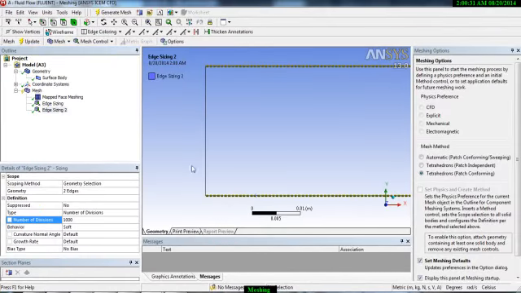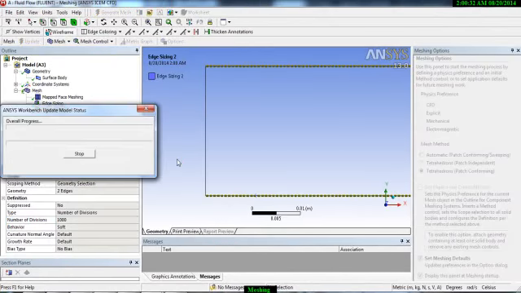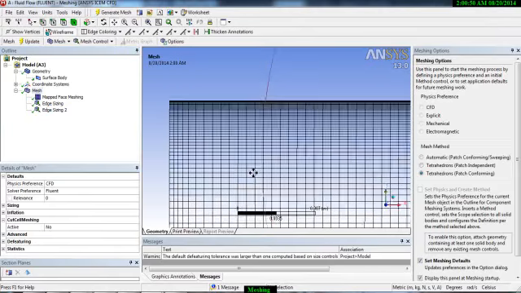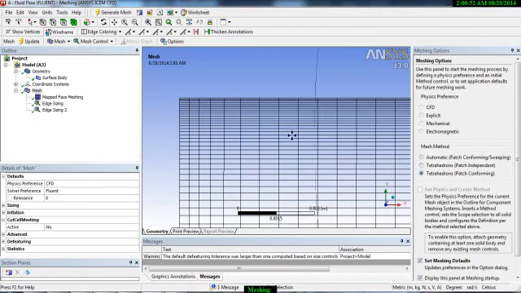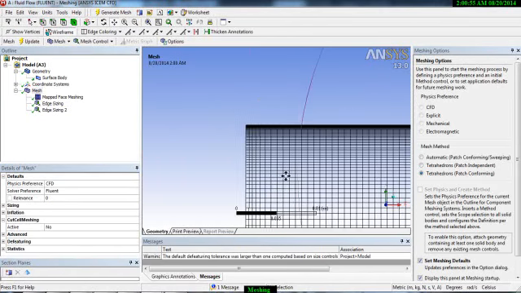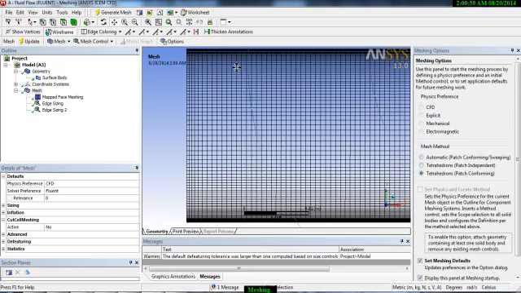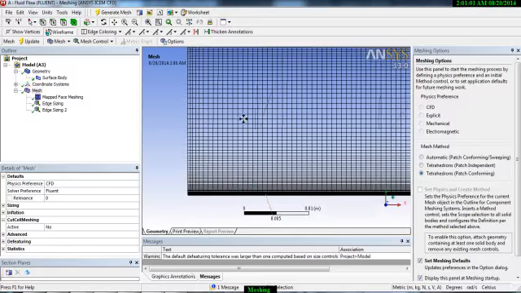So now update. Now you can see the mesh here. As you can see, close to the wall the mesh density is much higher, and when it goes to the middle the mesh density is lower.